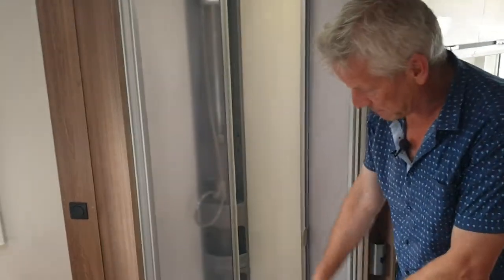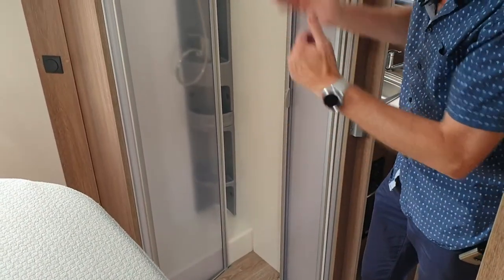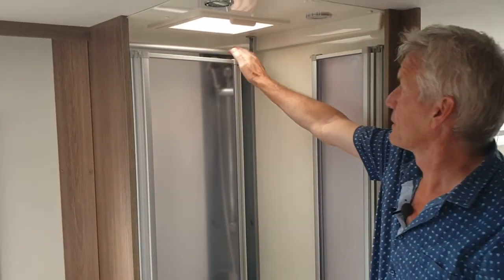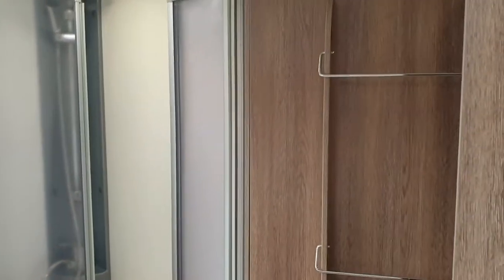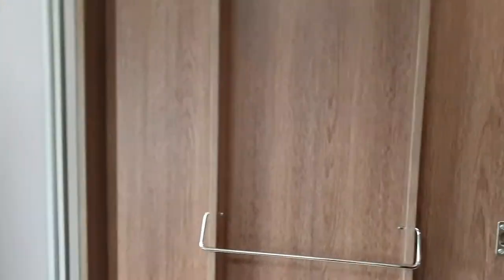There's plenty of room in the shower here where you've got a separate shower. There's a board that's been put into the ground but you take that up when you're using it to actually shut the doors properly. Something that's been added on is a handrail for hanging your towels to dry.